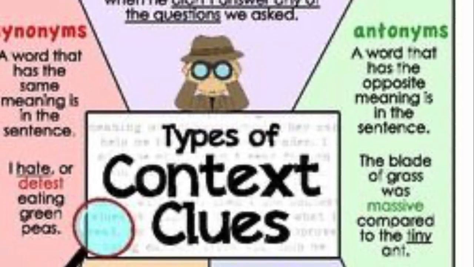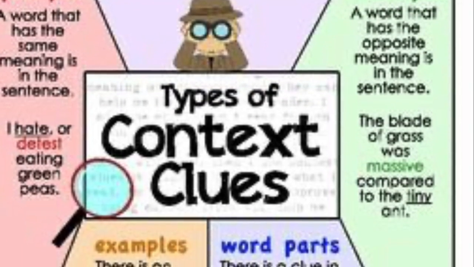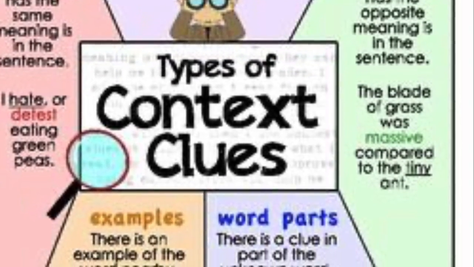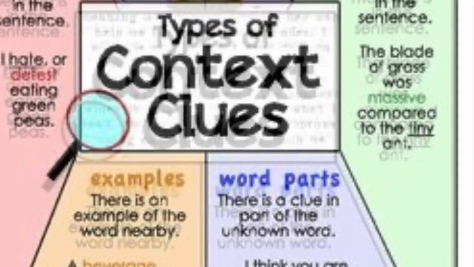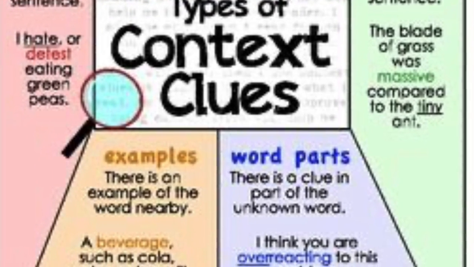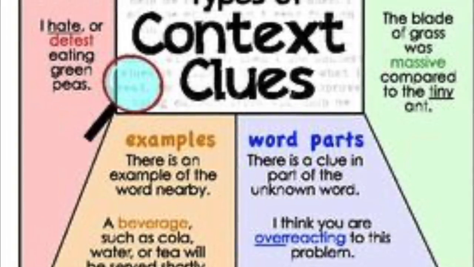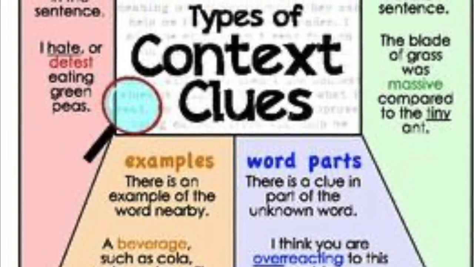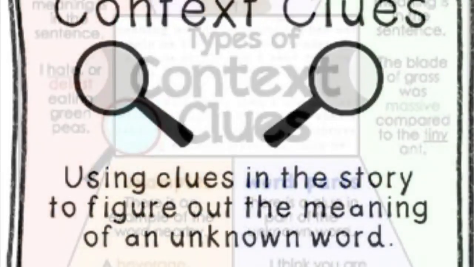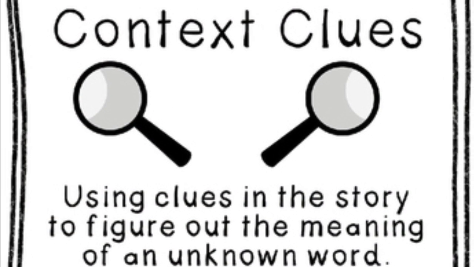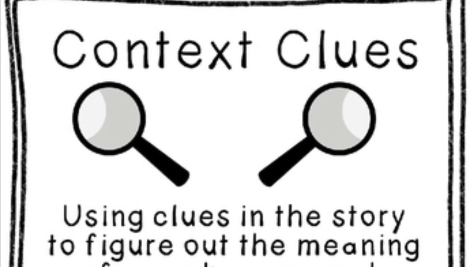Synonym: there may be a synonym for the word in the sentence or surrounding sentences. There may be theories or ideas about why the sea level is rising. Ideas is a synonym for theories. Antonym: there may be an antonym, or opposite, in the sentence or surrounding sentences. She was so irate she didn't feel like she would ever calm down. The antonym of irate is calm.